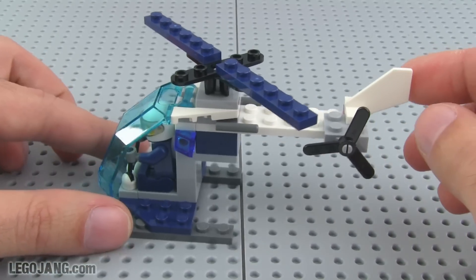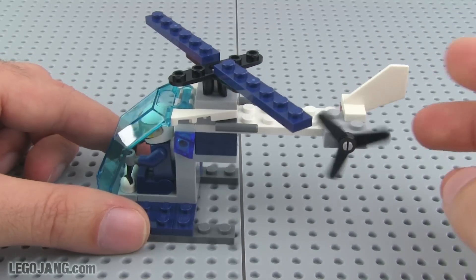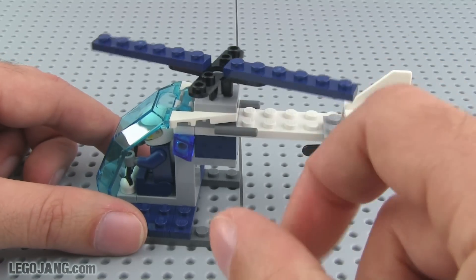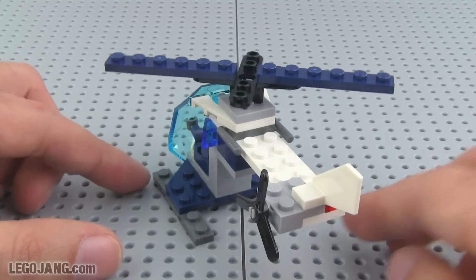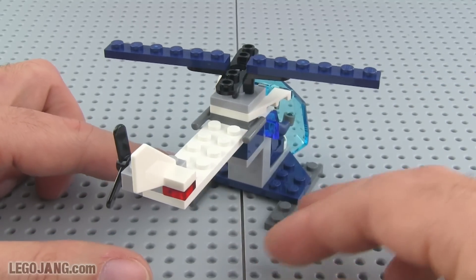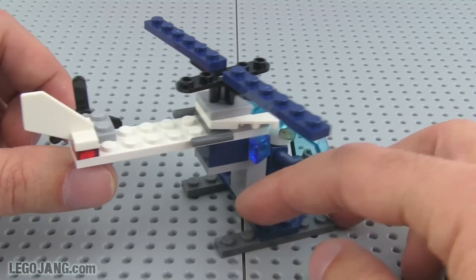See what this looks like from a few different angles. Of course the rotors spin. There's a little rotor in the back — I like that one. The top one is not so great looking to me, that's my personal opinion. I think maybe using tiles would have been better, like black straight tiles.